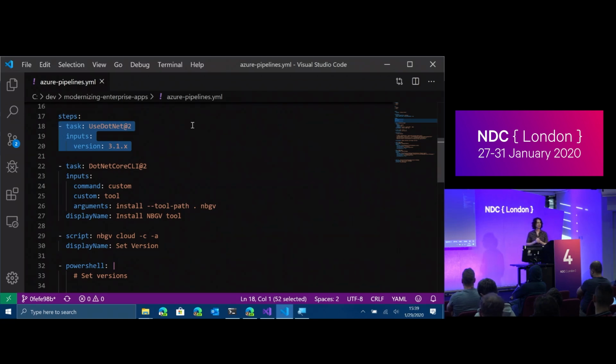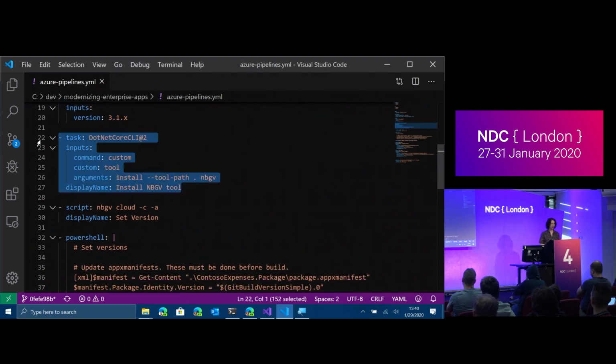What this lets me do is handle those security updates, where I can say I'm using the 3.1 SDK, but I'm using the latest 3.1 SDK on every build. I don't have to remember to say, is it 3.1.100, 3.1.102, 103? I don't need to worry about that. I have other better things to go do. So wildcards are your friend and can keep you secure by being on the latest version.